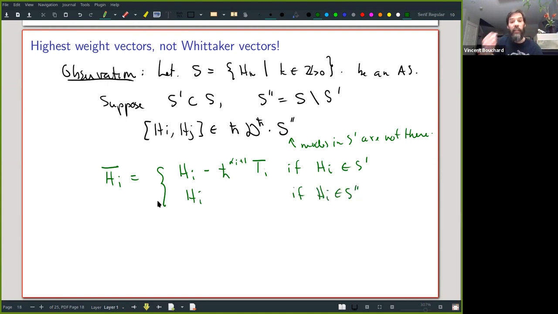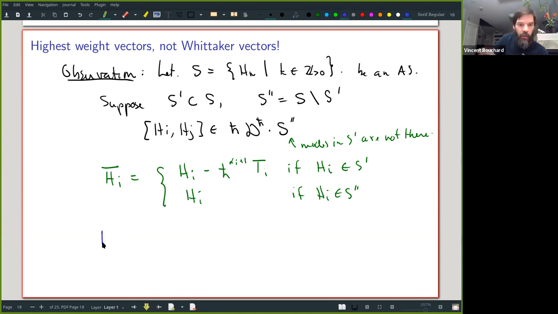And if you do that, you still get an array structure. So why is that so? Well, if you shift the modes, the commutation relations don't change, because the left-hand side, the constant, of course, commutes with everything, and because these modes don't appear here, it doesn't change anything. So you still know that the subalgebra condition is satisfied, and if you have a power of H bar, that doesn't change the degree condition. So this is still an array structure.